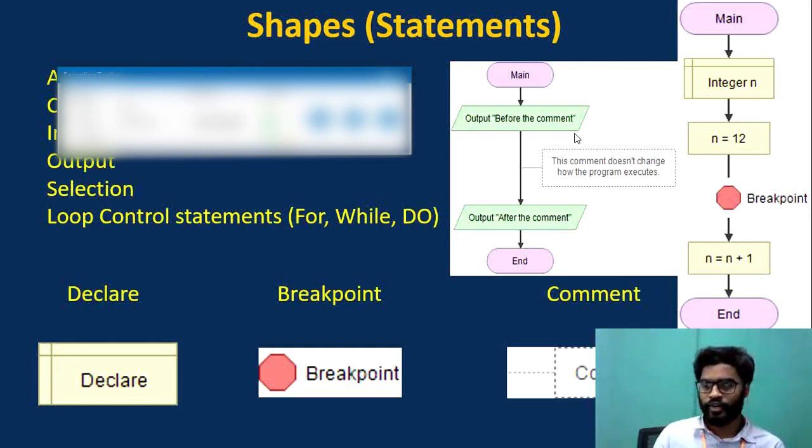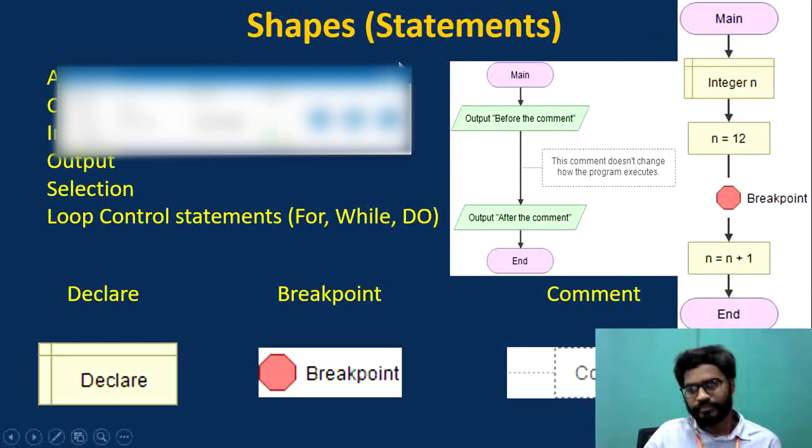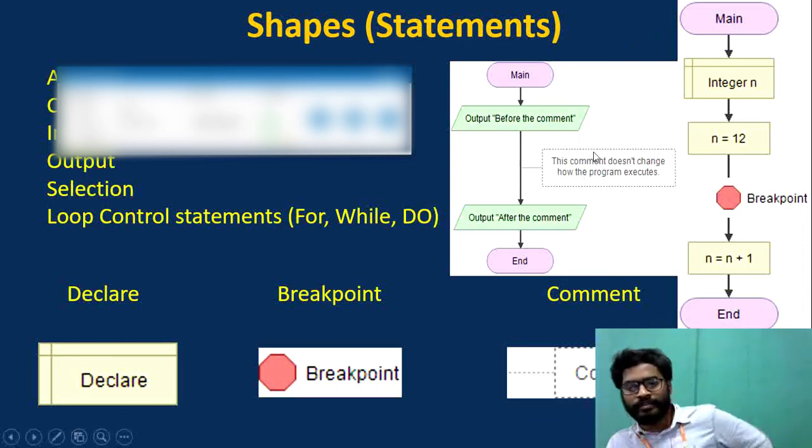For example, if you design a flowchart and give it to someone else, they can easily understand the algorithm or flowchart by going through the comment lines. So comment lines are basically for documentation purposes, and you can use them to explain how your algorithm works. So this is all about the Flowgorithm introduction and the features of Flowgorithm.